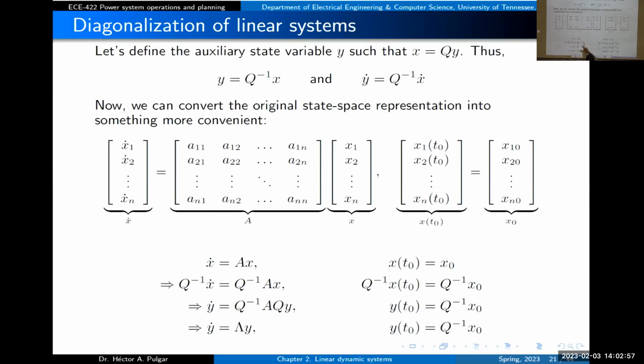On this part, Ax, you have x here. But by definition, we know that x is equal to Qy. So we can replace this expression right here, and we obtain Q inverse A Qy. As you can see, the expression Q inverse A Q is nothing else than capital lambda. Because we're using the same set of equations, these are just written in a different fashion. This is transformed into new variables.